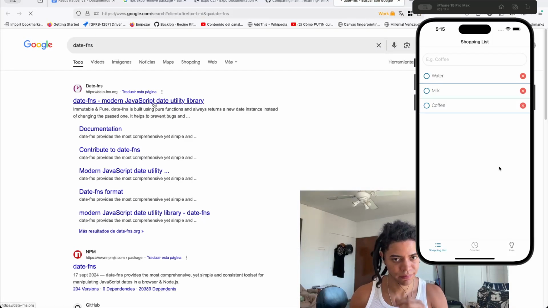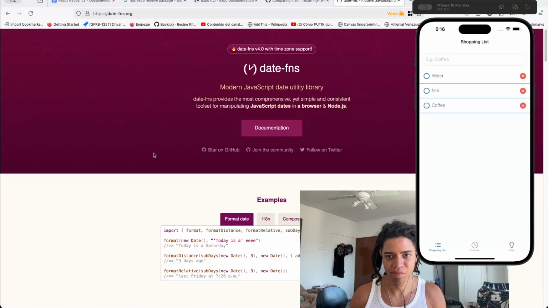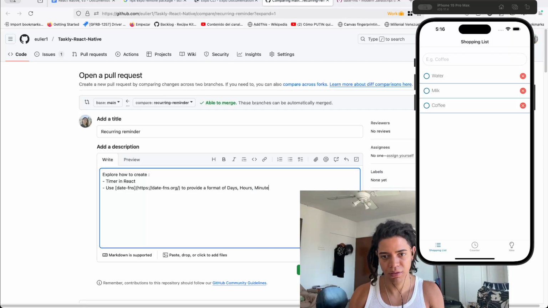That's interesting. Format date with time zone support. That works on browser and Node.js. Date, hour, minutes, and second. That's very interesting.